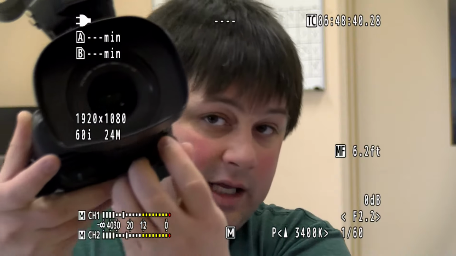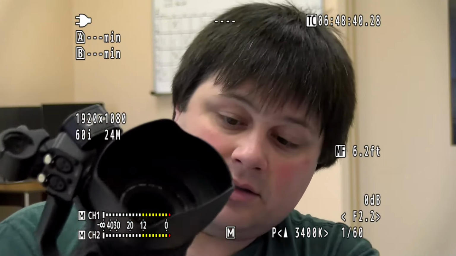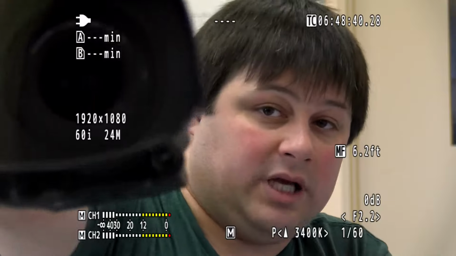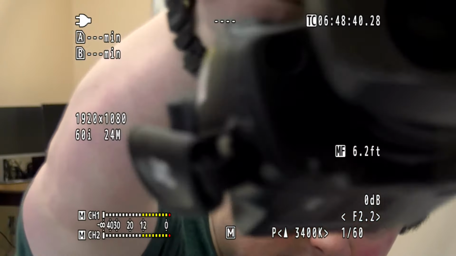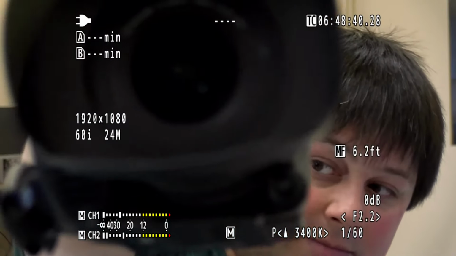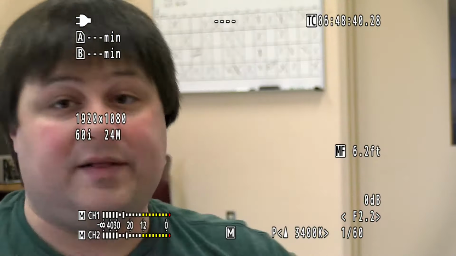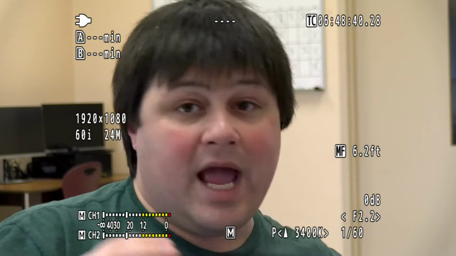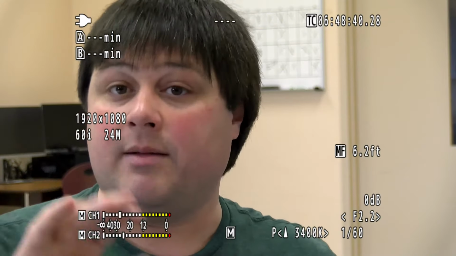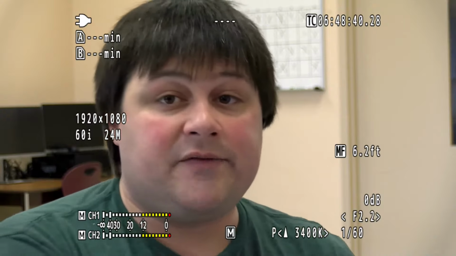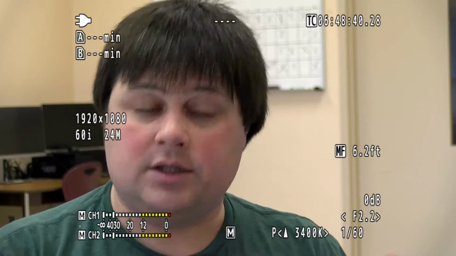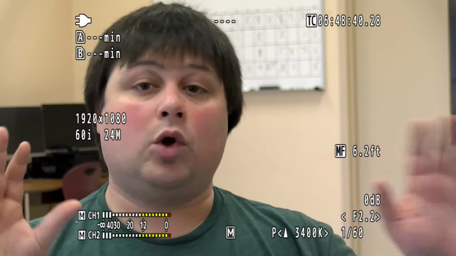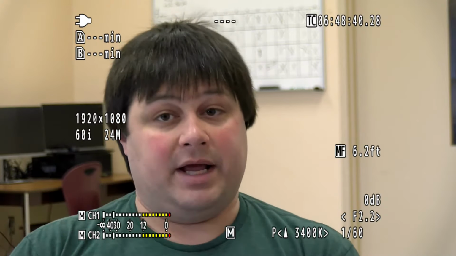So in there is a button. It's called AWB. You can barely see it. Right there in the center of it. Yep, right there. So there's a button right there. Now, if you're set to A or B, and again, this is all well in manual, if you go to A or B and then hit that button while looking at a piece of white, your color temperature, the look of your picture is going to change. Now, let's go take a look at what that might look like.